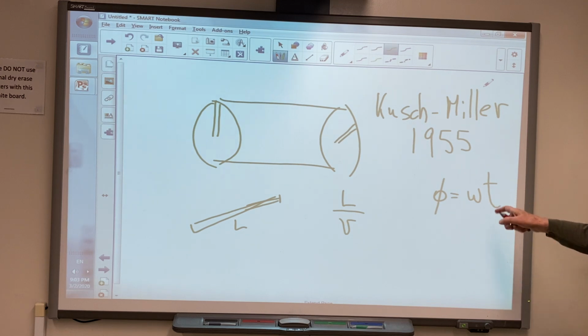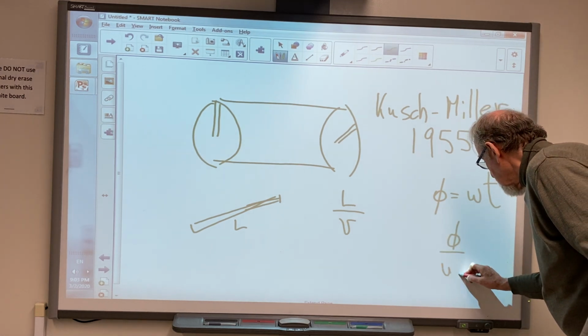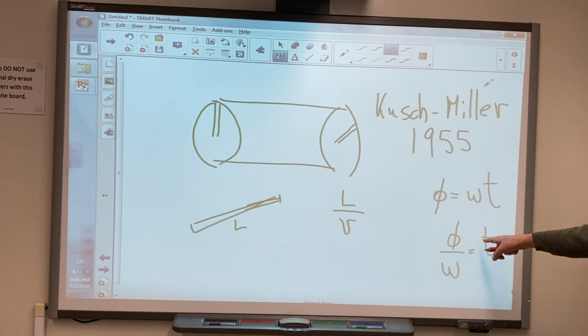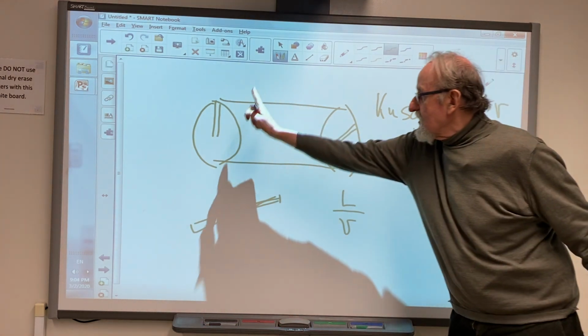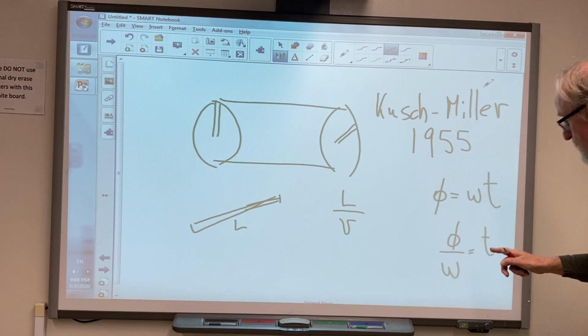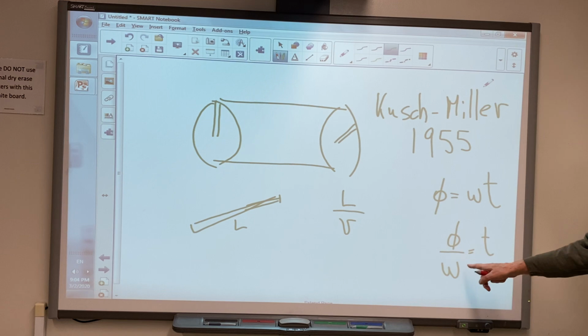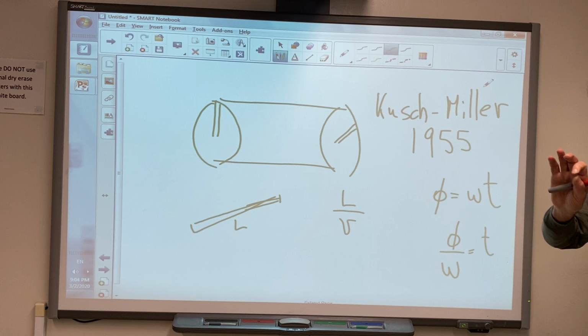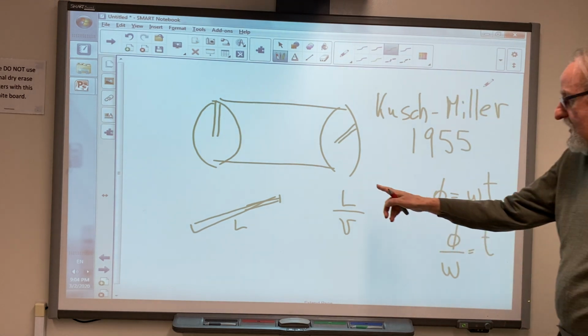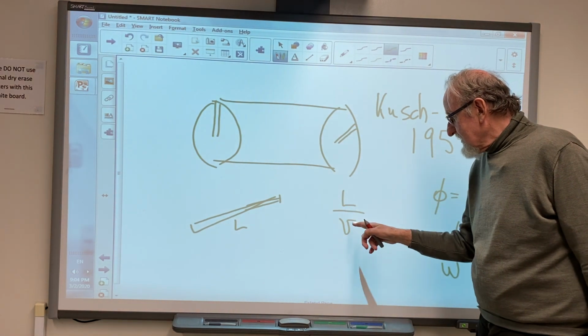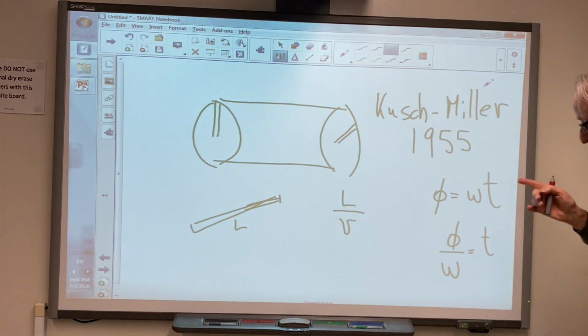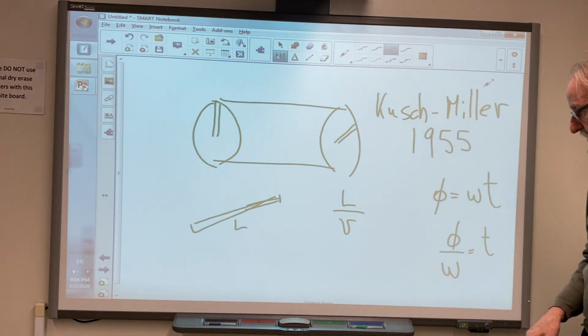If the molecule, when you select a certain omega, you are selecting the time, because the angle phi is fixed, it's the angle between this and this, or the angle of the group. You are selecting exactly which molecules you will count. When you say you choose a certain omega, you say I will only count the molecules that manage to cross in this amount of time. And since the amount of time it takes is L over v, you are essentially selecting only the molecules that move with that particular velocity v.